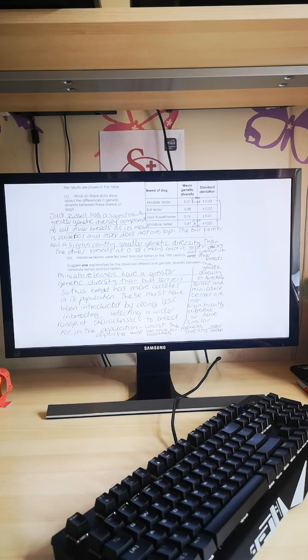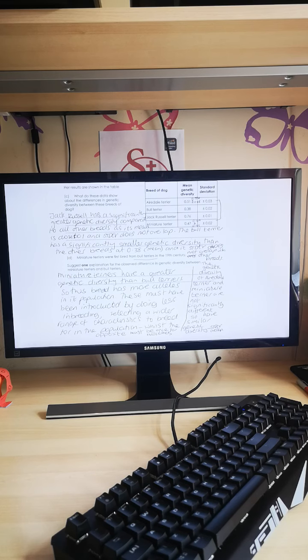deviation. Okay, so the first thing that I did was a little bit of adding to and taking away from to make sure that I know which overlap and which ones do not in terms of standard deviation. Okay, so you can see for the Airedale, I've added my standard deviation to and from, kind of noted down the bottom value and the top value for the standard deviation, the spread around that mean. I've done the same for the miniature terrier. So it says, what do these data show about the differences in genetic diversity between breeds of dog? Okay, now as I've said to you, if you're given standard deviation, you are expected to use it.